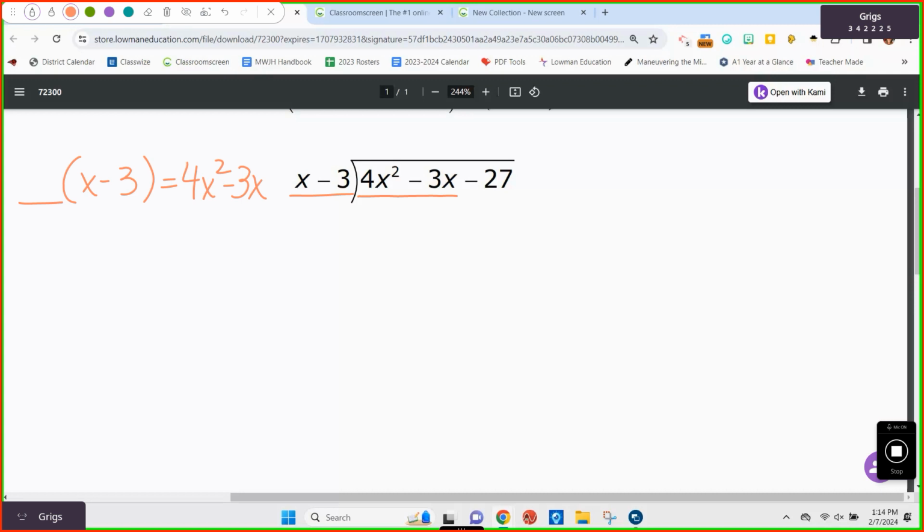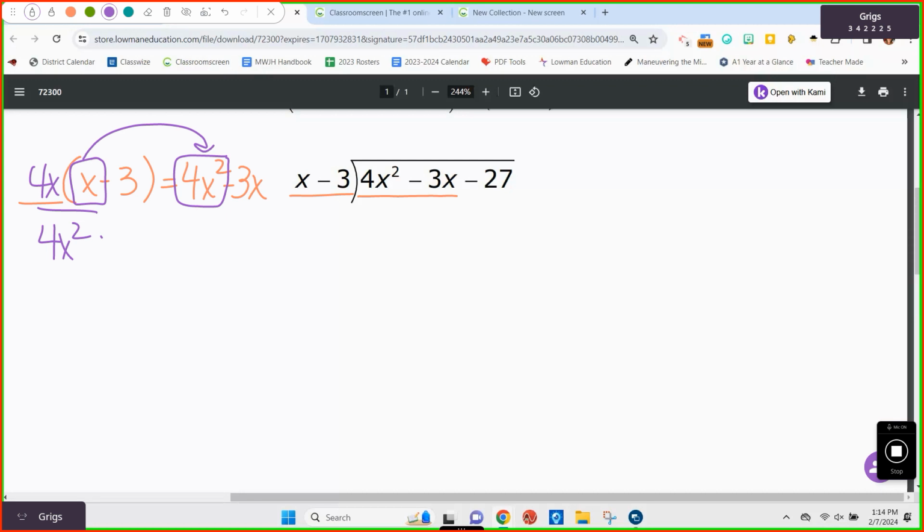Alright, so check this, Brandon. All I want to do is match, if I have a binomial like this, if my divisor is a binomial, I just want to look at the coefficients. What times x will give me 4x squared? 4x. Okay, so that means I'm just checking, and then I'm going to say 4x squared if I multiply these, and then 4x plus 3 gives me what? 4x times 3.